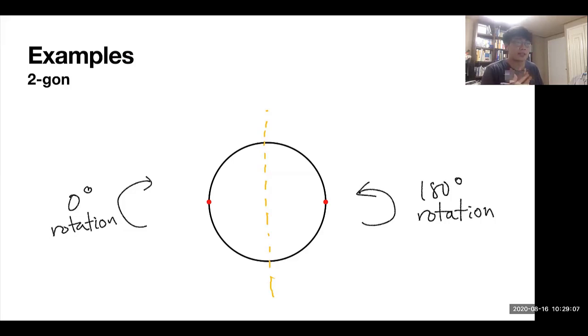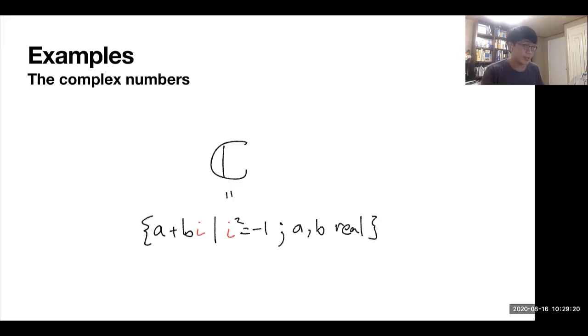In this context, let's try to focus only on the rotational symmetry, because I want to illustrate some points through my following examples. So here's my first algebraic example. Have you all learned about complex numbers in your algebra class? The complex numbers are just linear combinations of two real numbers.